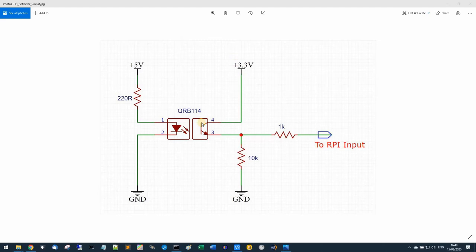And the idea, of course, is to connect this to an input of the Raspberry Pi, so the Raspberry Pi can detect when one of these devices has detected the presence of the white strip. 3.3 volts is needed because that's the voltage you need for a Raspberry Pi input. So each of these channels needs three resistors to be arranged to be connected to that wiring harness. And next I'll show you the circuit I'm going to use to make a little interface box to do that.